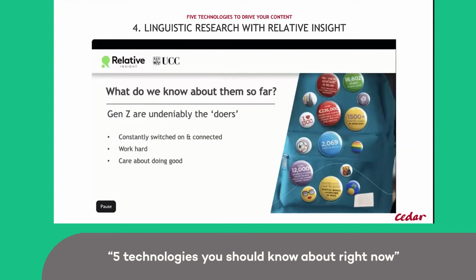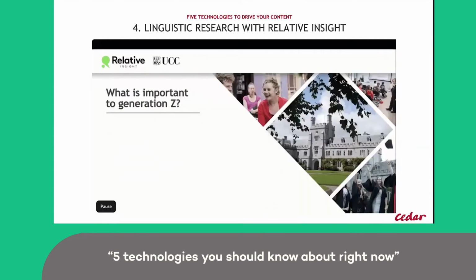So what it does is you can plug in your Twitter feeds, or you can give them various things to go and look at, and they will use semantic language, natural language processing tools to identify how people are talking about your brand, how they might be talking about your competitors, what language they're using when it's very positive sentiment, what language they're using when it's not good sentiment, and then you can use that research to really understand how to pivot your brand towards a new audience or do things differently.